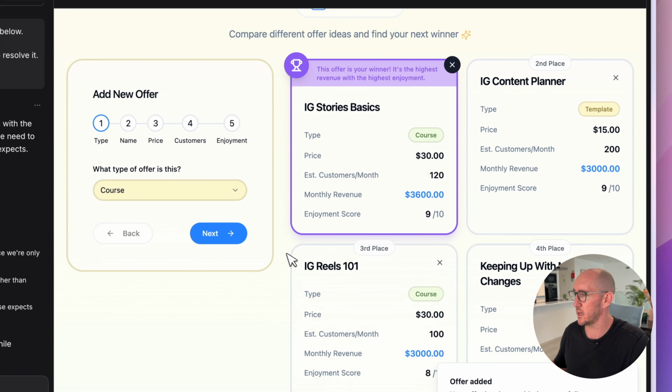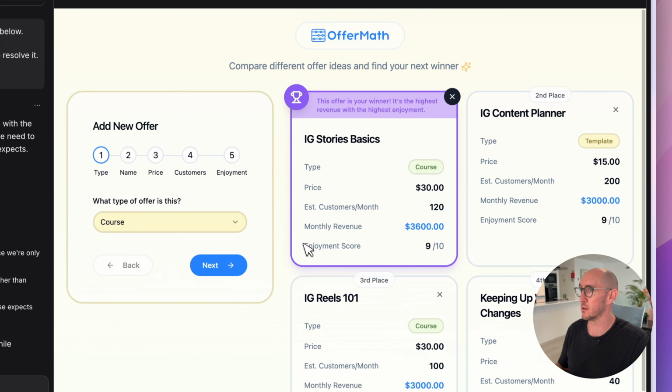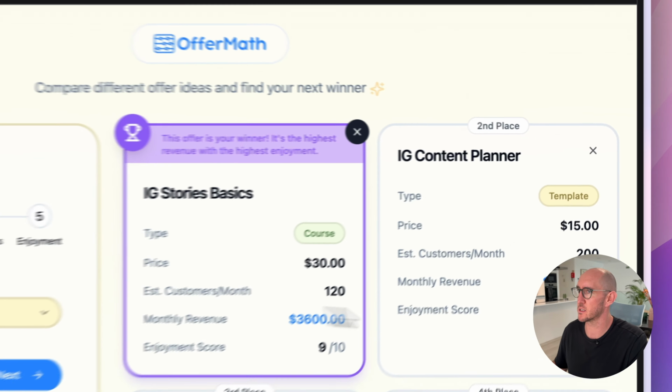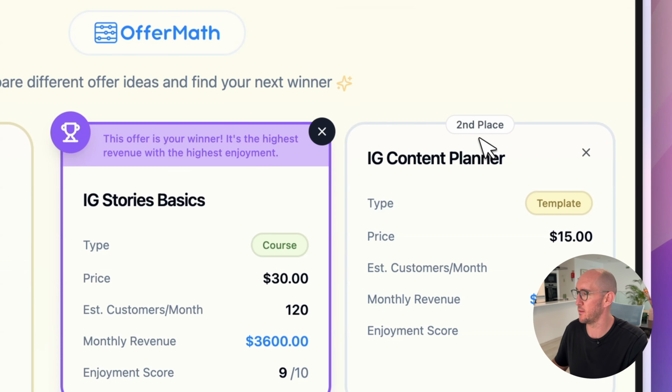So I went ahead and added a couple offers back into this, and the real moment of truth here is if I refresh, are they still here? And they are, fantastic. So now these are being stored in the database, which is wonderful, and I'm gonna go ahead and have it fix these little flags here because it's driving me nuts. All right, it fixed the flags for me so I can sleep at night and those look much better.